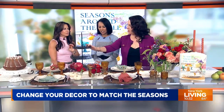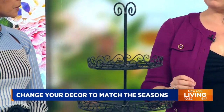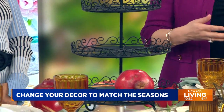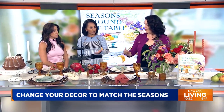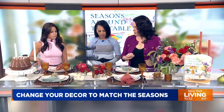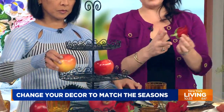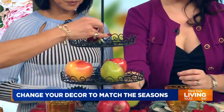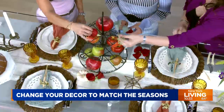This is the centerpiece, and this is something you can do on the fly — very flexible. All you need is some fruit that's in season and flowers. It's very budget friendly since a lot of the funds at a dinner party are going into the ingredients. You just take extra ingredients. Grab some fruit and arrange, remembering the rule of three. Then we add flowers — I simply snipped those rose heads. We have Bartlett pears, Gala apples, and you can add greenery.